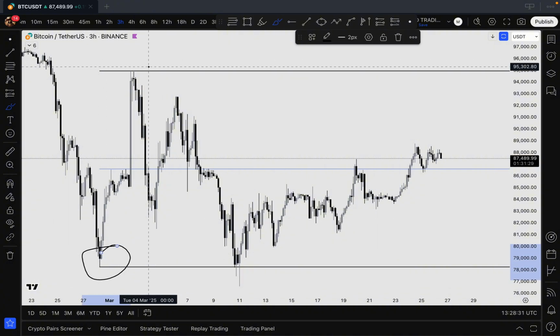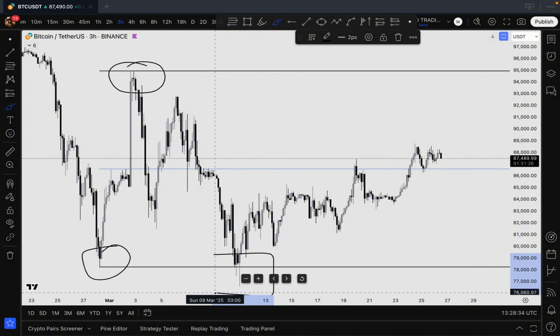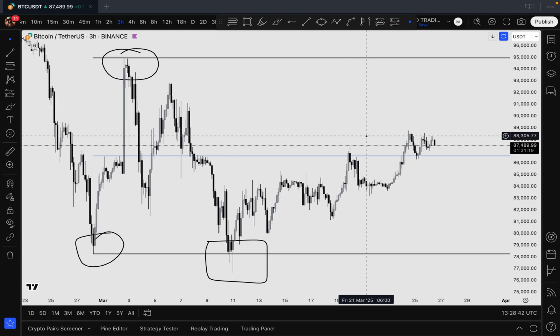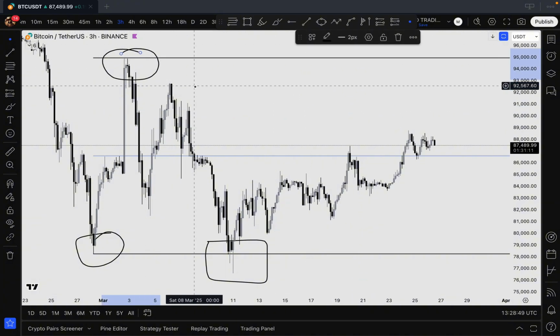We have the range lows, we have the range highs, and then we have the sweep of the range lows. One quick thing I want to say is that oftentimes I get questions around it. I share these insights in the Discord server, so then you can get updates throughout the day based on this kind of information.